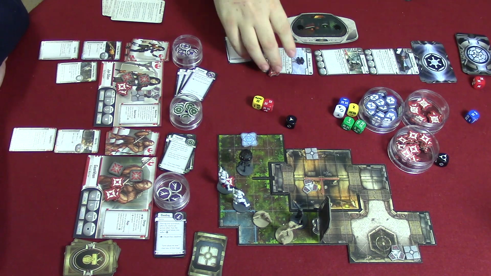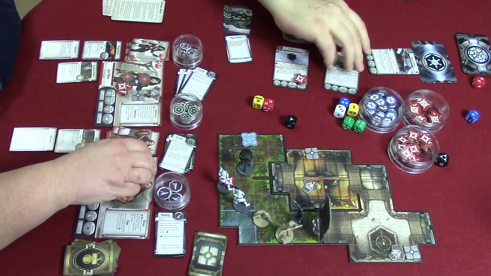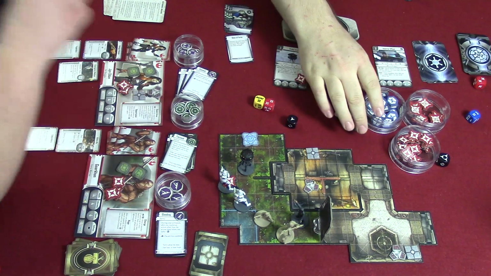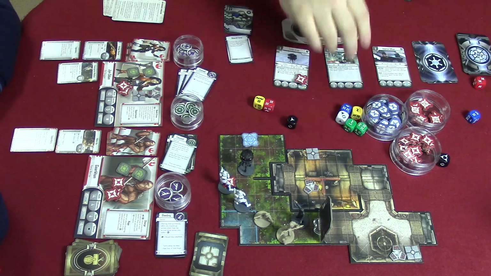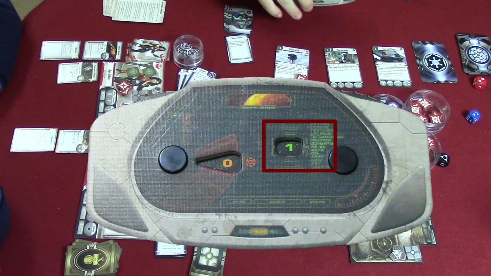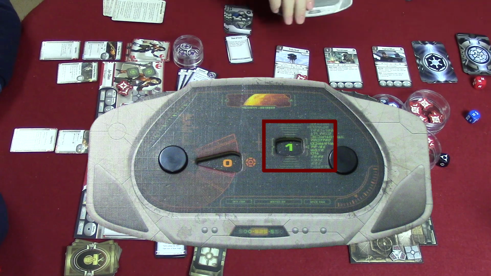Now we'll refresh everything, meaning any cards that were exhausted and all of her tokens will be refreshed. Okay, and if there were any end of round effects, we would do that now. There's not yet. There is some in this mission. And the final part of the post round is to move the round dial up to the next round.